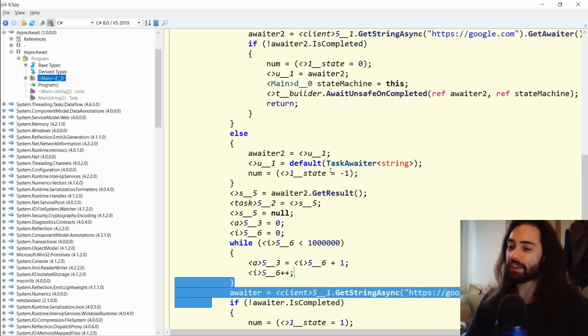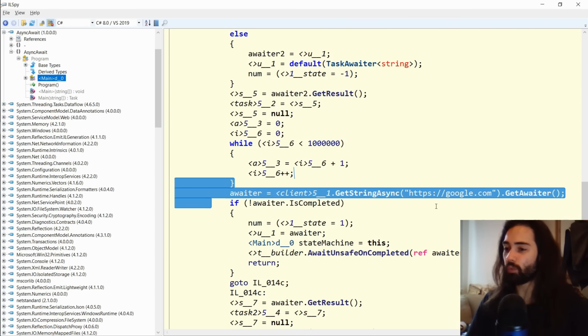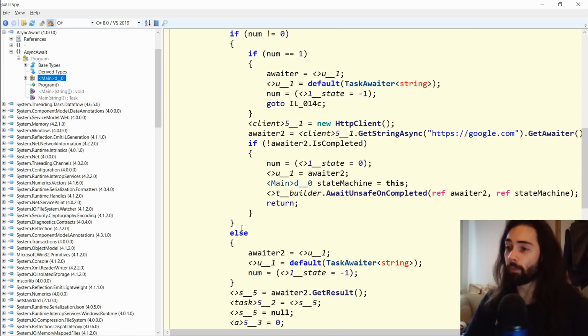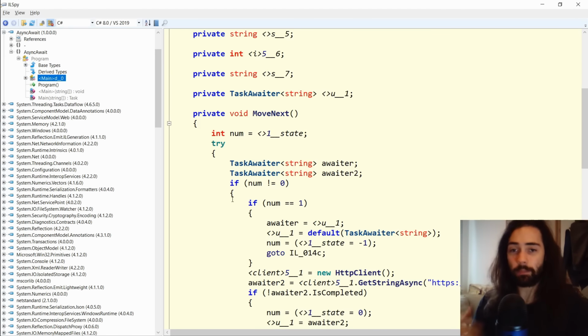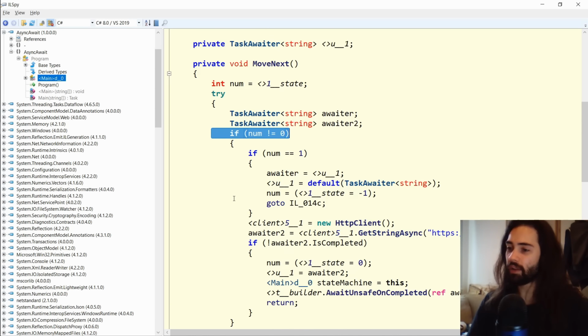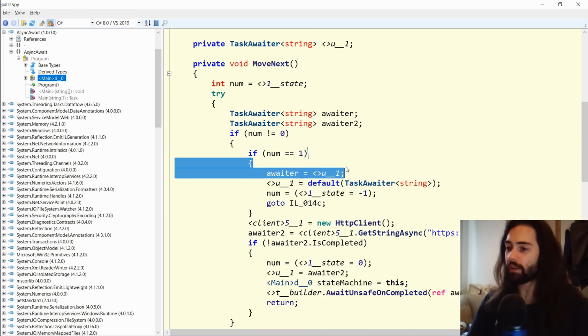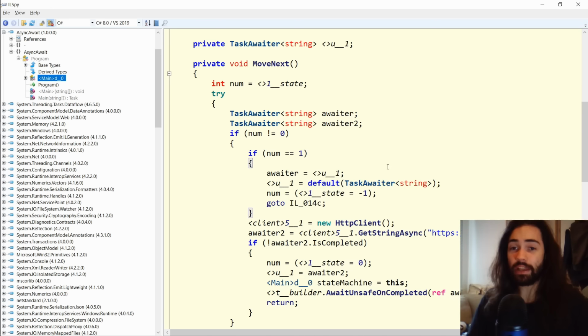Again, we move through next, and we can take note of where we exited here. We set the state to 1. So this is where the state machine uses goto statements. And through the move next, it equals 1. Yeah, it's not 0. If 1, yep, this is where we go. We get the awaiter. And again, this is the awaiter that we've set previously before exiting the state machine.